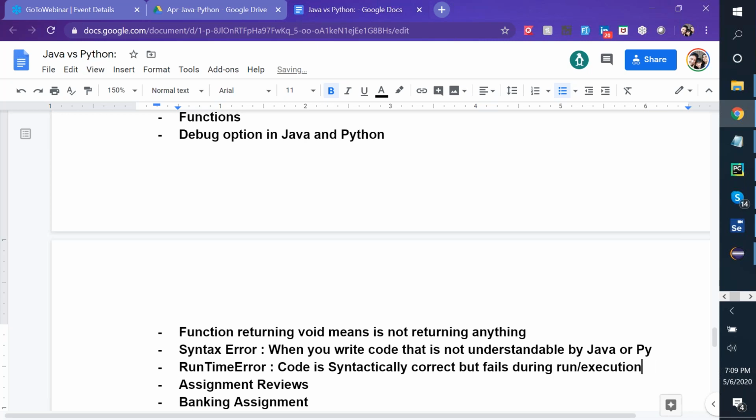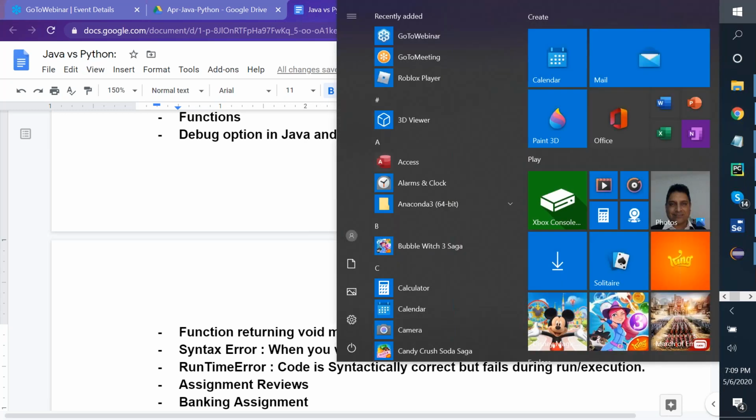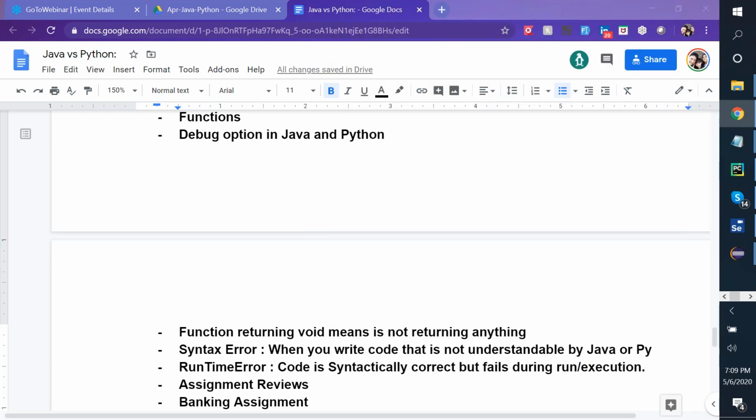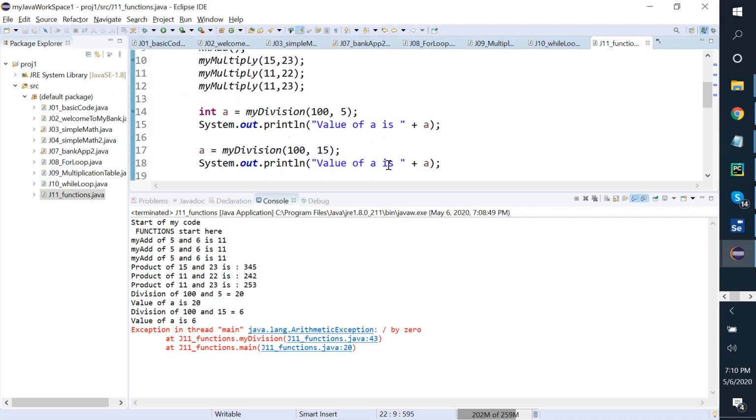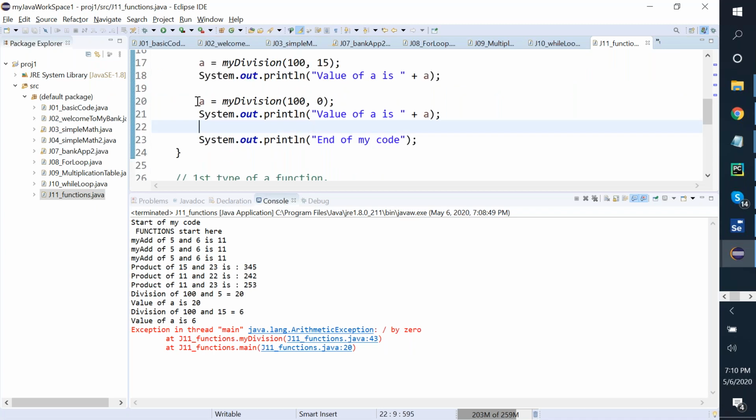It's a runtime error. So we actually use try-catch blocks to handle it. We will talk about that. Okay, cool. So that's an exception, and we know that there's a problem.